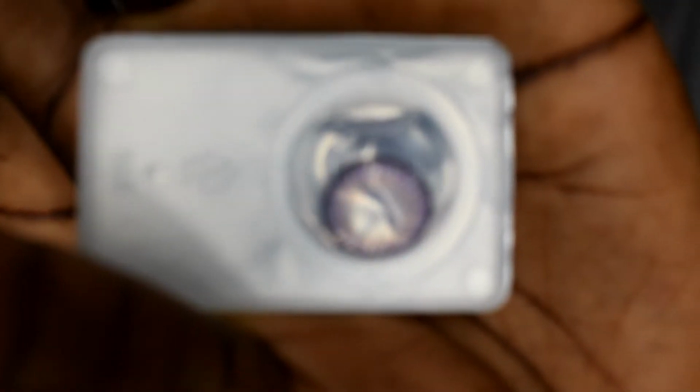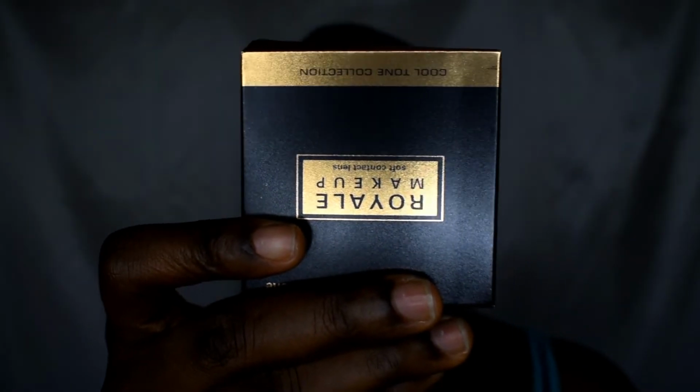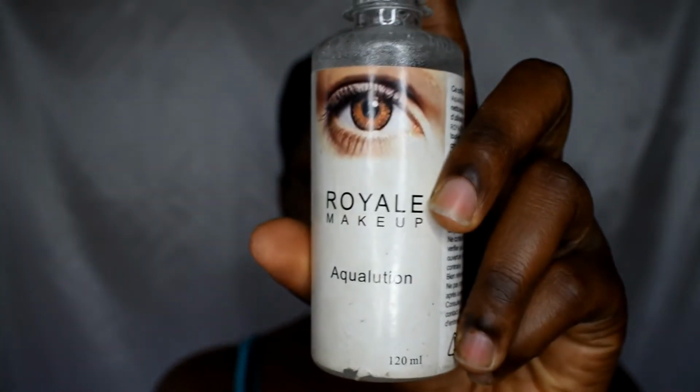I don't know if my camera is going to do justice to it. I think the violet color is the only color I didn't really play safe with, and the Royale brown, you should all know by the name, it is total brown. It retails for 1,500 naira for the contact lens, and with the solution it is 3,000 naira. So the contact lens is 1,500 and the solution is also 1,500 naira.